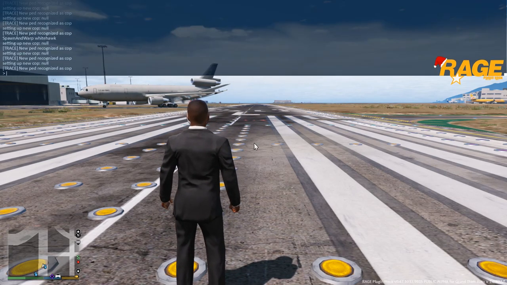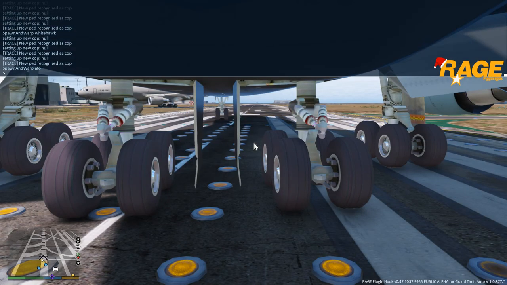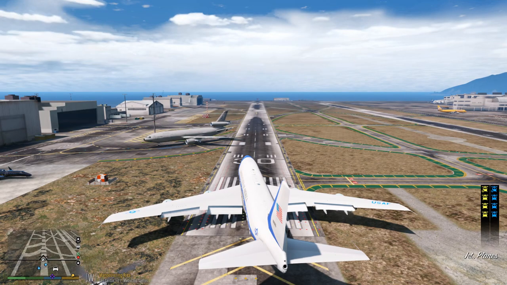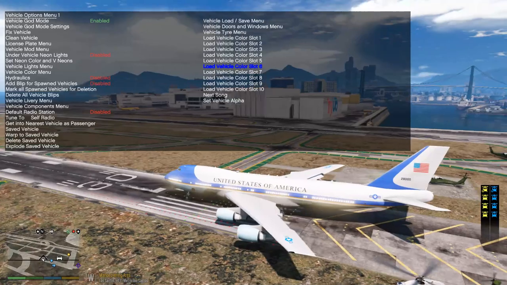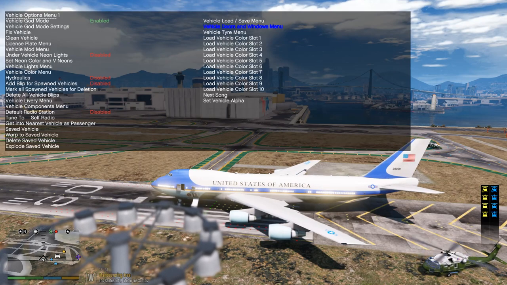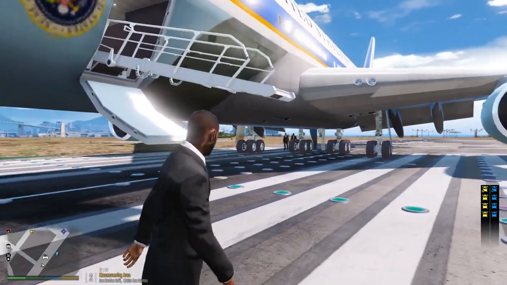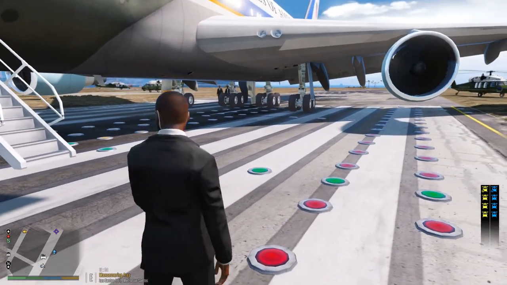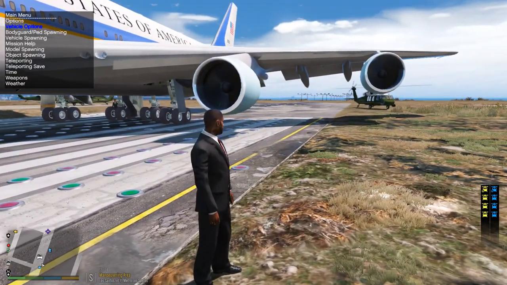Alright. Let's try to spawn and warp Air Force One. And let's open up all the doors so the President could get in. Alright, Mr. President, right this way, sir. It may be a little hard to get them to get over here.